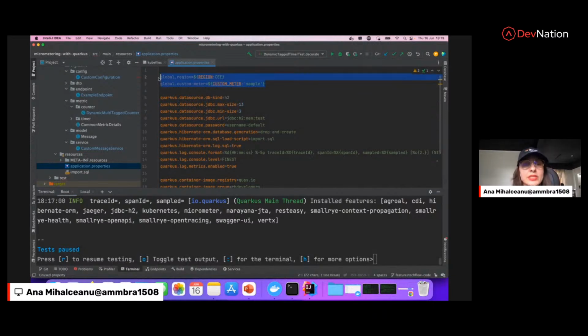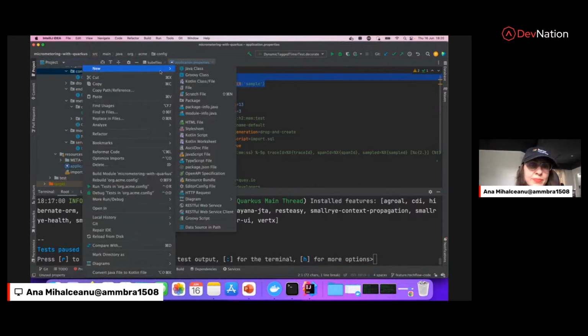You see here the global region, and the default one is CE, and of course there's some custom meter sample. And I can override this when my application is going to be running inside the container, so that I don't need to all the time go and make another microservice just because I'm deploying in a different region. How am I reading these customizations on the application side? Because I need to make them application aware.